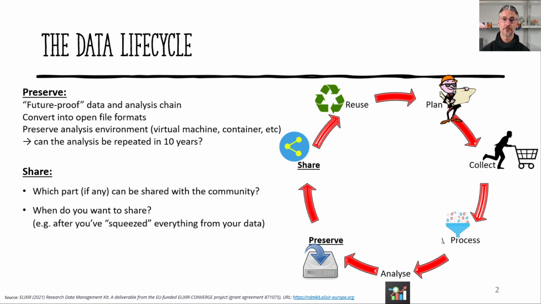Here we want to future-proof our data so that we can access them even in 10 years' time. That includes, for example, converting our data into open file formats. We also need to think about how we can preserve the analysis environment, for example, in a virtual machine, like all the software that we need to access the files and repeat the analysis in 10 years' time. Try to think ahead and say, okay, if everything is now very different, like 6-7 years into the future, how can I retrieve those data and analyze them?